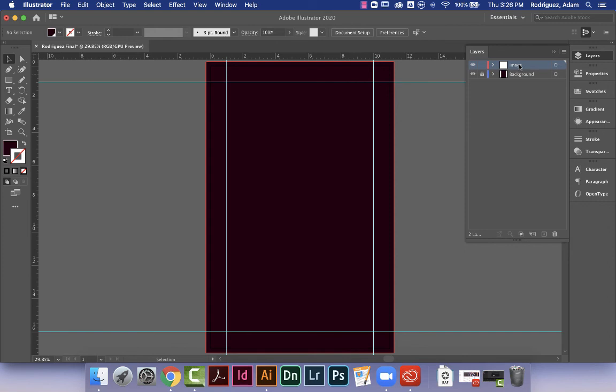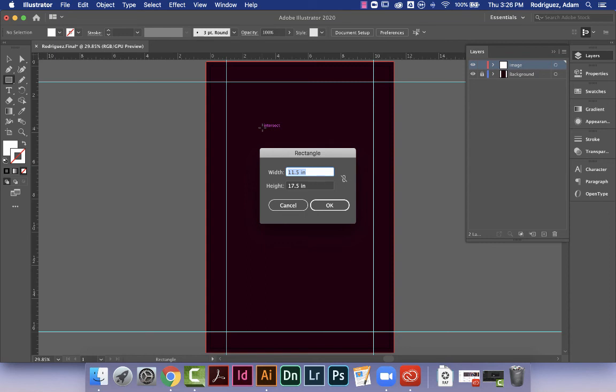So now we're ready to work on our image layer, and we're going to create a rectangular shape here. And click on this rectangle. And I am going to do for now, a white fill with no stroke. I'm going to click on my artboard, and the width of this is going to be 9 inches. I don't want it to use up this inch or this inch, and I know this is 11 inches, so 9 would be the total left, so 9 inches. The height should be 10 inches. Double click that again and type in 10 inches, hit OK.